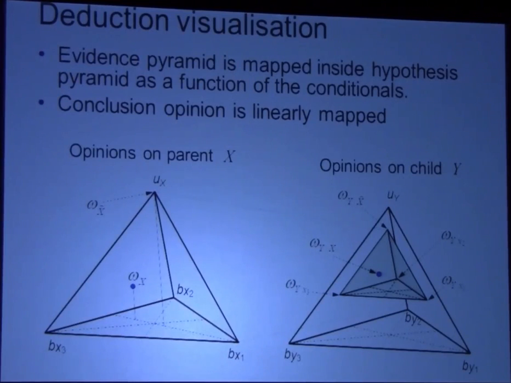There is no simple analytic way of doing this with Dirichlet. If you try, you get into hypergeometric functions, and it becomes intractable. Theoretically, you might be able to do it, but basically it's intractable to do it. So how come this is so simple with subjective logic? Is there something wrong with this? Well, I wouldn't say something wrong, but this is an approximation.